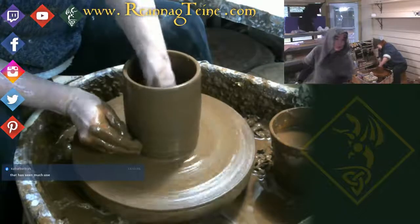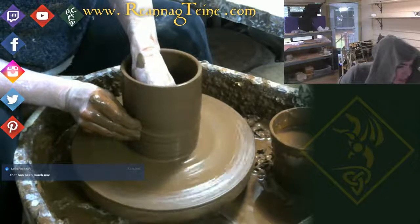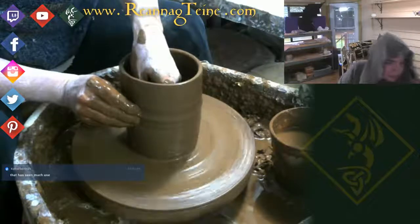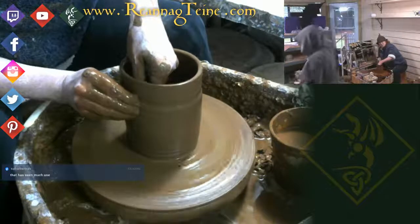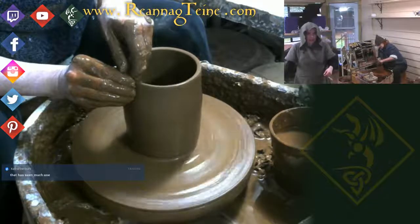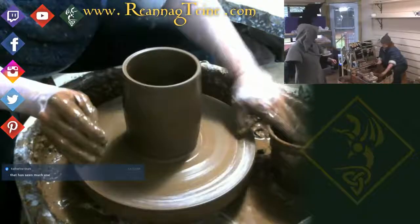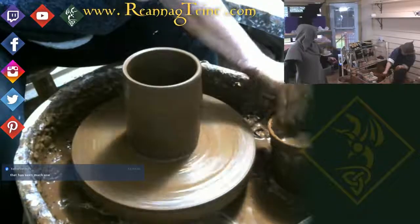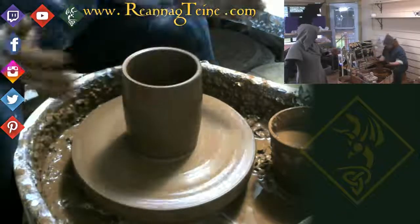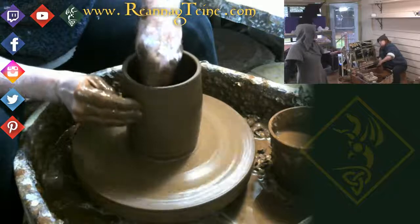Okay, so 24. At this point, we're doing so many different sizes of mug, I actually wrote myself up a cheat sheet, because I got to the point of, okay, how much was it for that size? It used to be that we pretty much only did 16 ounce, and then that 28 to 30 ounce. Those were the two most popular sizes.